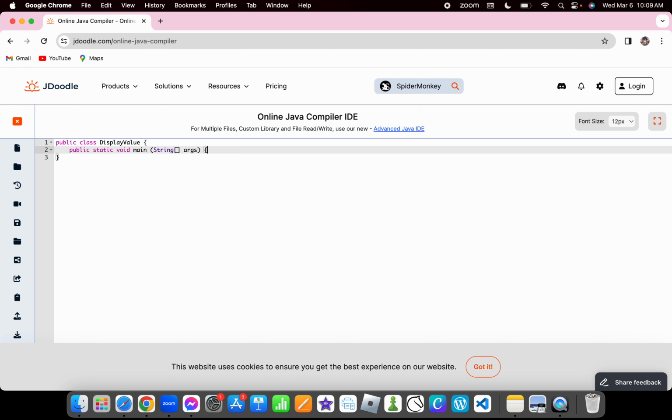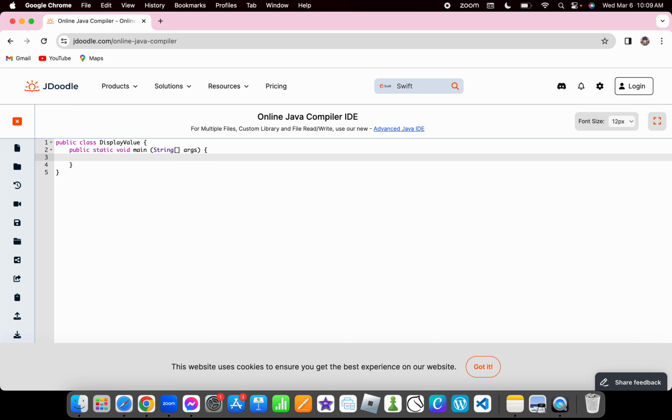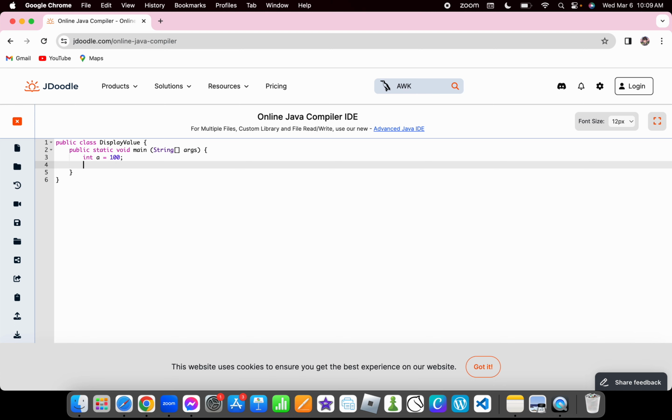This is required for Java programs so that the program knows where to start. Okay, so I'm first going to define some variables, which will start with its data type, which is an integer, then the name of the variable, and then finally the value it will be assigned to. And all these statements have to end in a semicolon. I'm going to make another one named B.